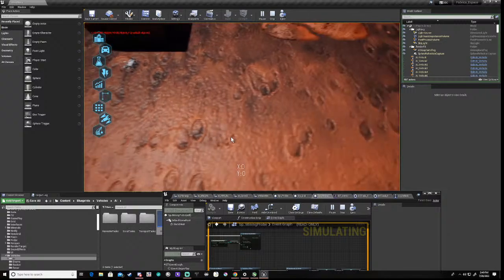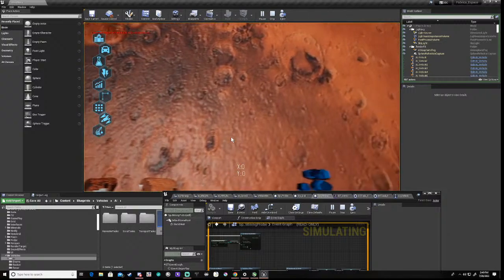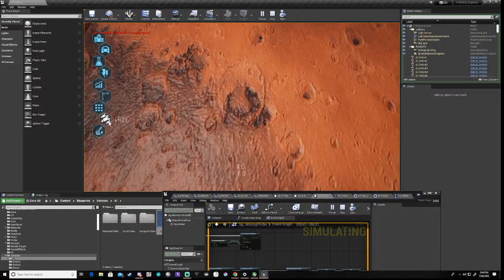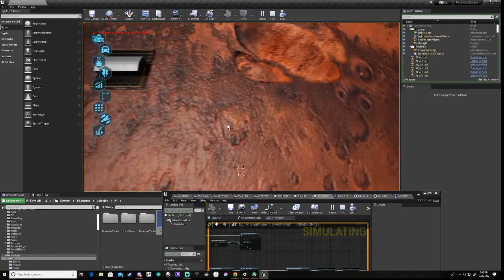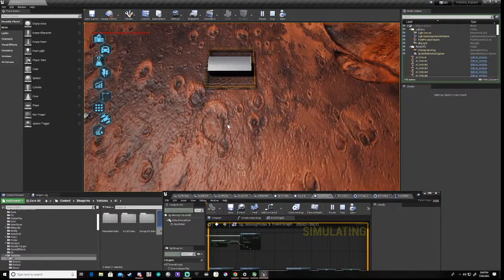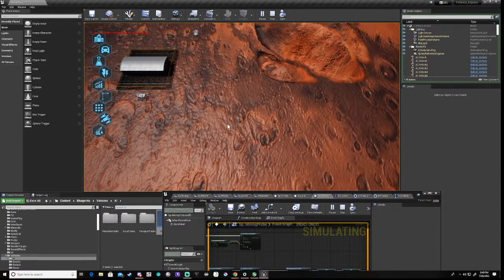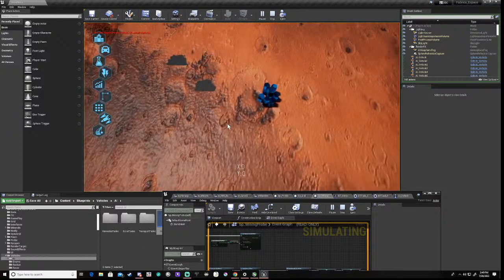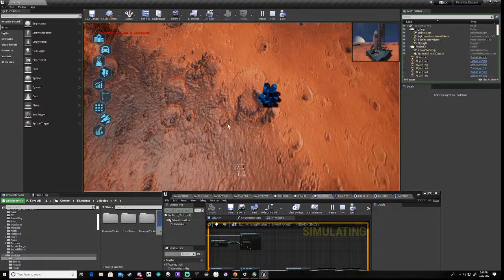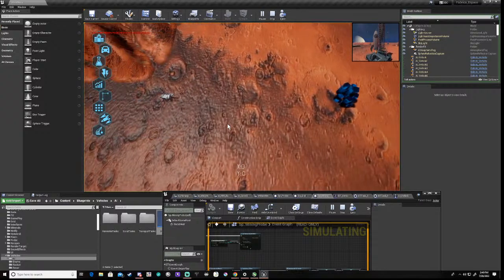Okay, so now we can do our probe. We have set our probe. And there it goes. Here comes our mining constructor. That is awesome. Here it comes.